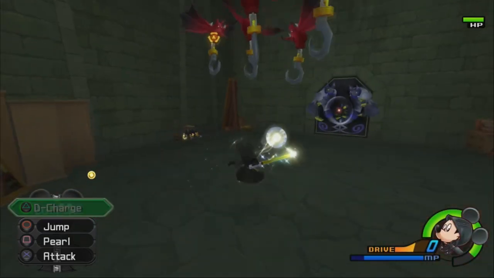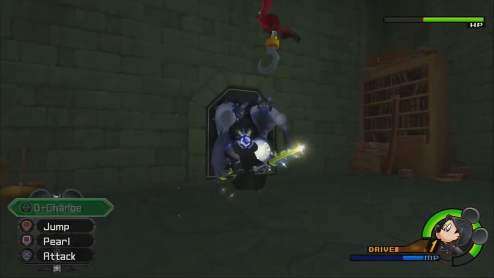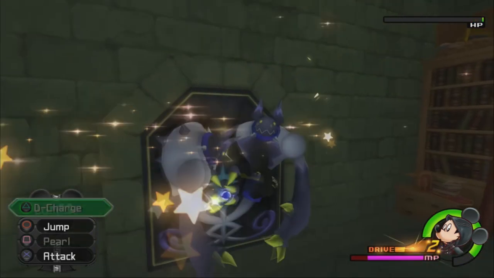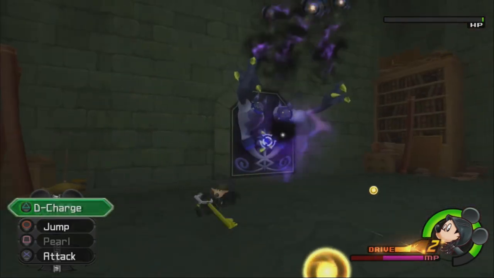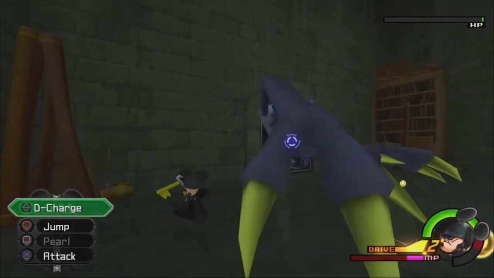Anyhow, we can use square to use these magic pearls, which are very powerful. I want to use them on the Thresholder though. You can see it's just eating away at his HP. Unfortunately, Mickey Mouse cannot use reaction commands, and we're out of MP. So at this point, we're going to use the reaction command for Mickey, which is to rapidly tap the triangle button, and we'll get Sora back into it.